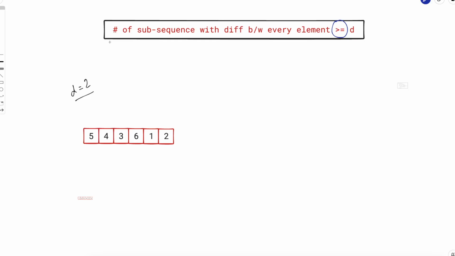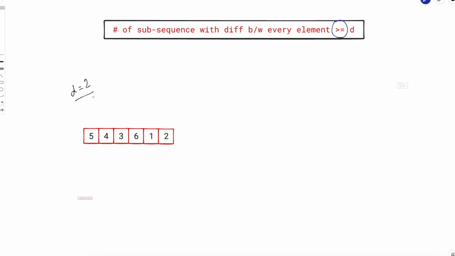If you were not able to dissect the problem or reach this state before, this is the right time to pause the video and give this problem one more try. Notice we need to figure out the number of subsequences where the difference between every pair of elements is greater than or equal to d.